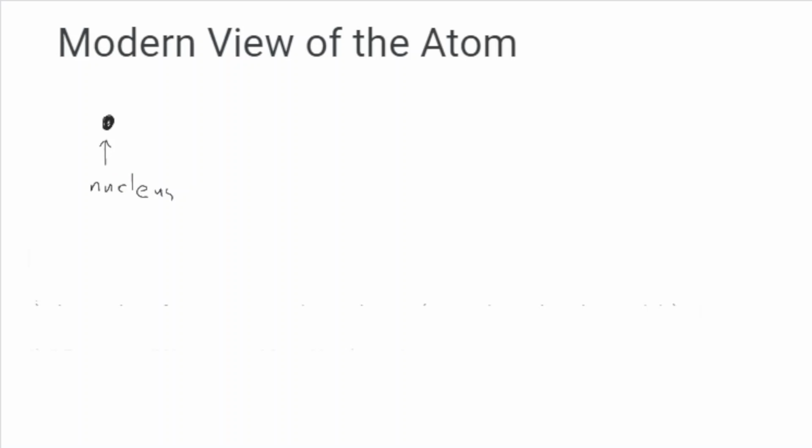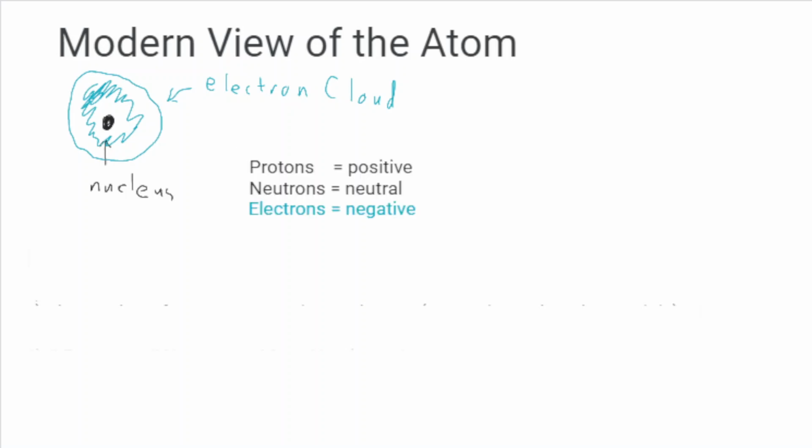And that is surrounded by a region where the electrons reside, and this can be referred to as the electron cloud. Now, the electrons are negatively charged and kind of dictate what properties an element will have. This is essentially where the real chemistry takes place, with the exception of nuclear chemistry. So, once again, the protons and neutrons are in the nucleus, protons being positive, neutrons being neutral, giving an overall positive charge, and the electrons are in the region around that, which give a negative charge.